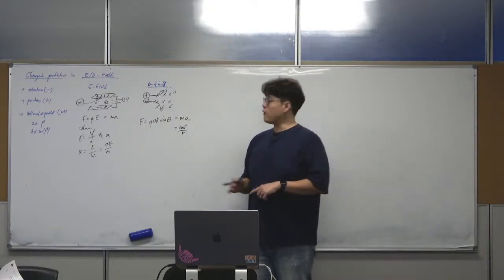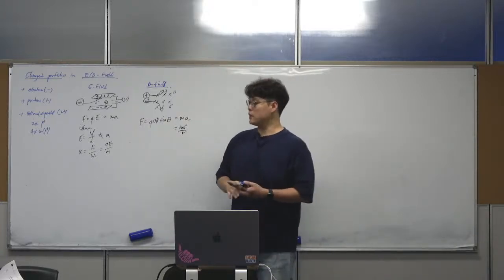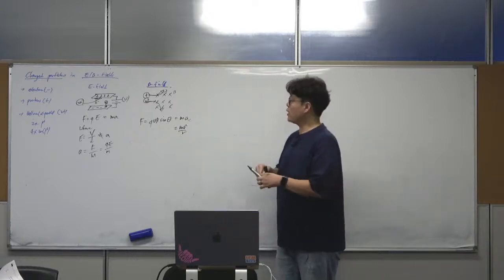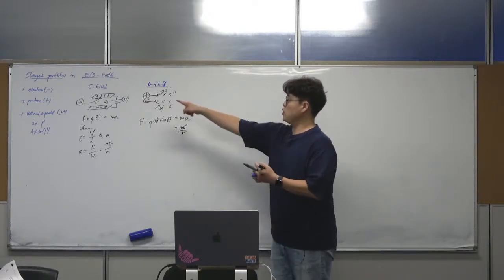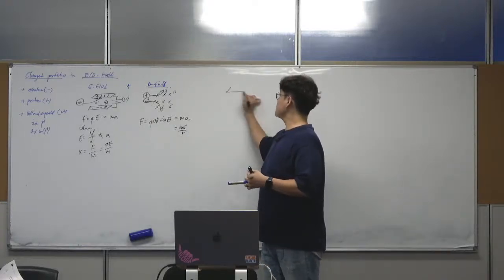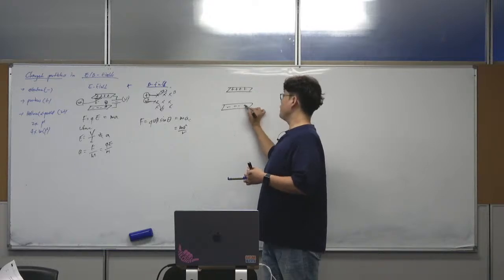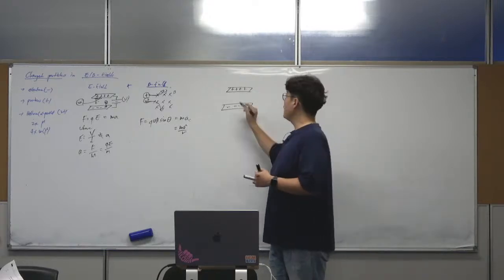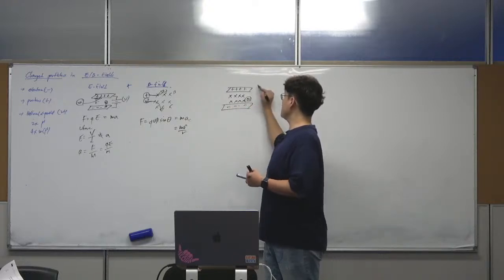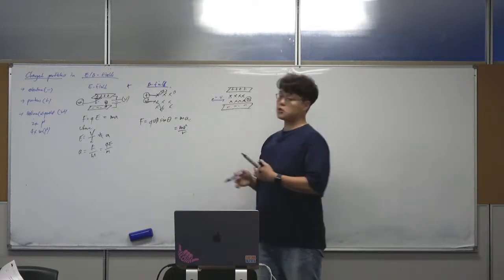You may have various questions, but a really typical type of question, which we probably haven't talked about, is combining the E field and B field together. Let me show you what I mean. Assume we have an E field and B field combined, with an electric charge plate, positively charged and negatively charged like that. At the same time we have a B field going like this. Now assume that electrons are shot and moving in this direction.